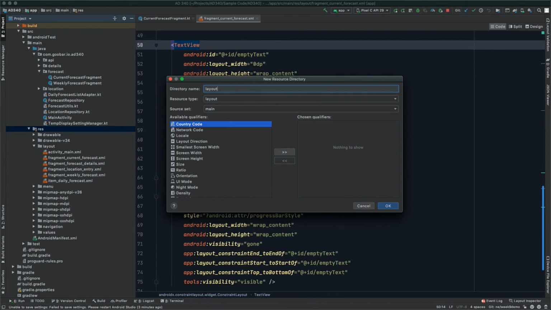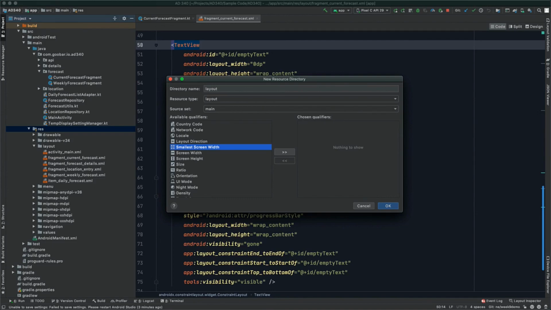Now this list here, this is the interesting thing, available qualifiers. If we scroll through this list, you'll see things like locale, layout direction, screen height, smallest screen width, ratio, orientation, keyboard, touchscreen. These are all qualifiers that we can use to provide custom resources. So whether that is a layout, a string resource, a dimension resource, a color, we can customize those based on all these different qualifiers. And the way to use this pane is to highlight the qualifier that we want to use. So for us, I want to use smallest screen width. And by using smallest screen width, again, that lets us say, use this alternative layout for any device whose smallest screen width is at least some specified value.